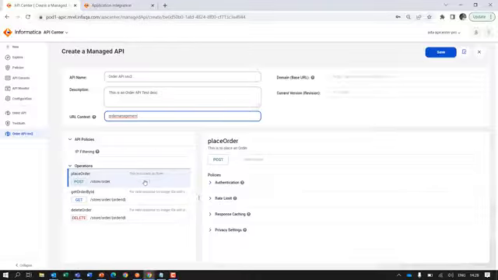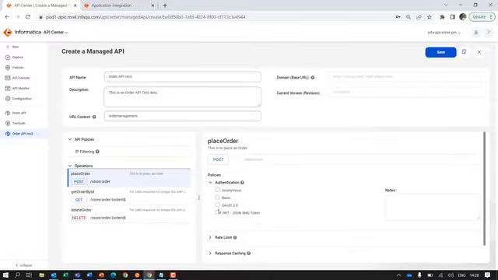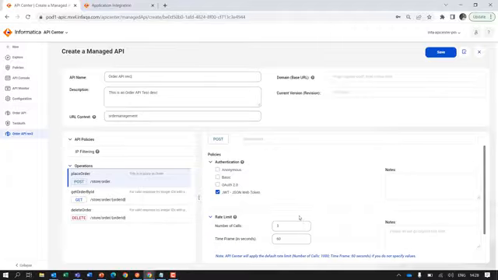You can change the policies if needed at this point in time before deployment. For example, I can update the authentication policies to have JWT token support because that's my enterprise-wide policy. In any case, you can follow the guidance provided by the API designer. Let me also update the rate limiting policy. The API designer mentioned that we cannot go beyond this limit, but I think that probably we should go below this limit. So I'm going to make it 2 API calls in 60 seconds as a threshold. The rest of it, I'll leave as is. For other operations, I will not make any changes.